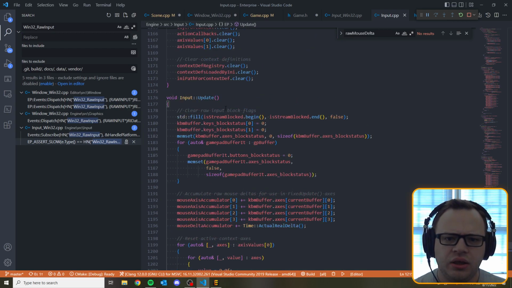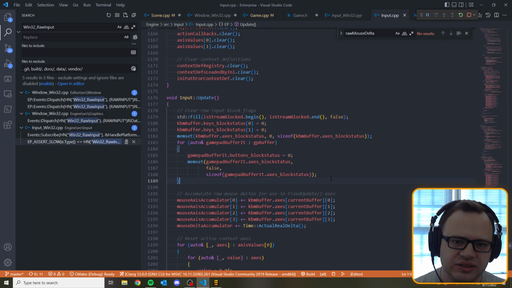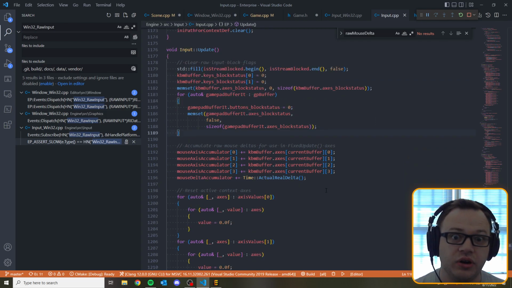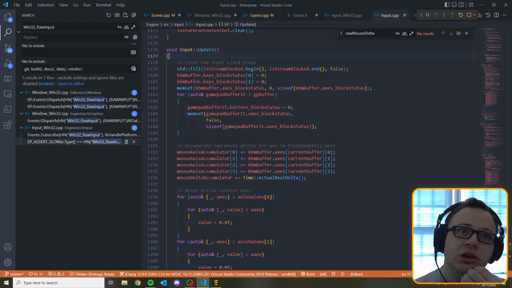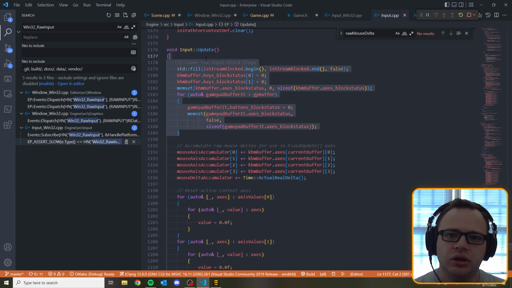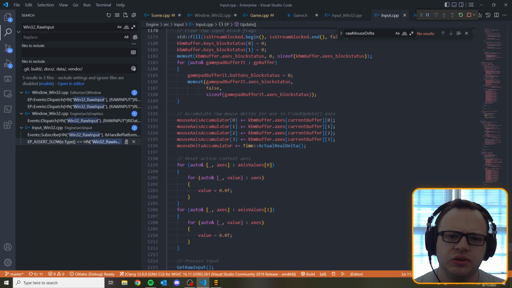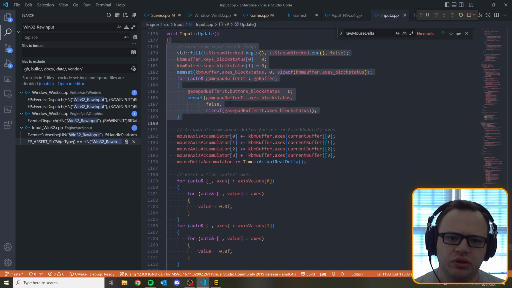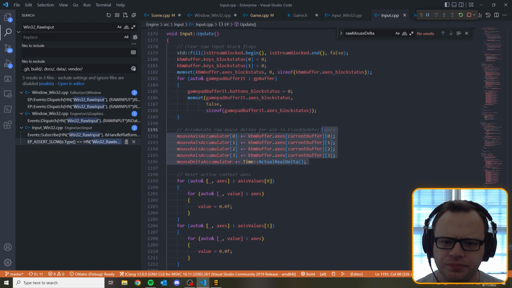Here we go. So this is the input update method. This is called when we go to process the raw input when the frame starts. So at this point, we've already received every raw input event. So we clear the blocking flags. This has to do with input contexts, being able to block lower contexts.